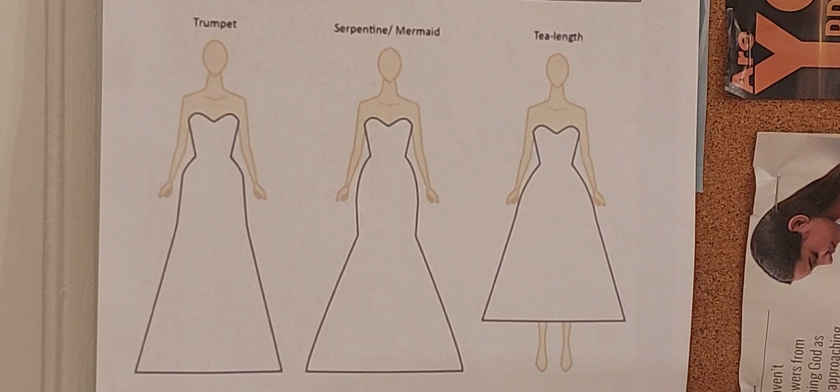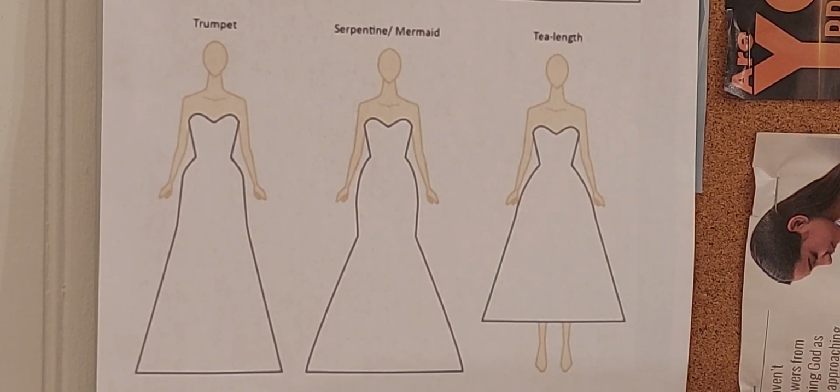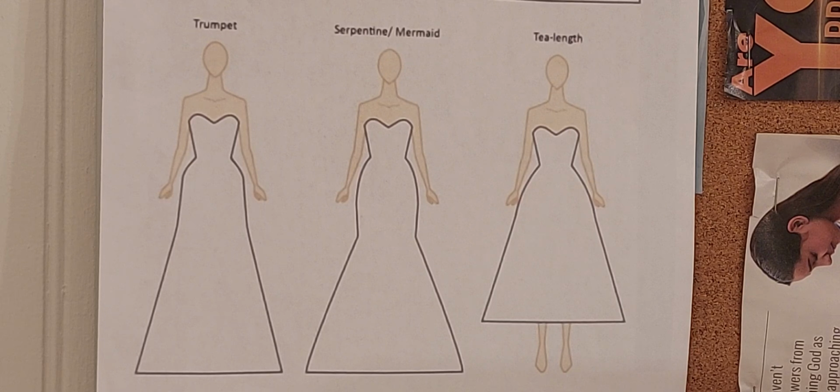And then we have the serpentine mermaid, which we sometimes call a fishtail or a fit and flare. And so that one accentuates two parts, and so it's going to accentuate the waistline first. It's going to come down from the waistline over the hips to the upper thigh or the knee, and then it's going to flare out to the floor. And then we have our T length, which you'll see more in garden weddings or location weddings on the beach, that type of thing. But even with location weddings on the beach or garden weddings, you can have something as extravagant as you would like for it to be, because guess what? It's your party and you can make it whatever you want it to be.